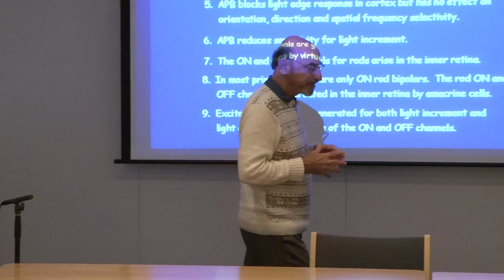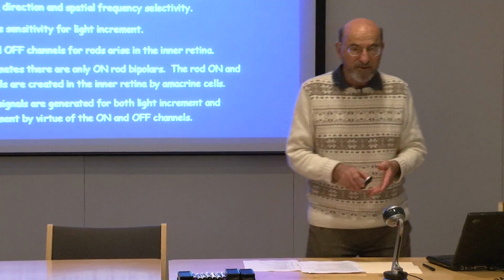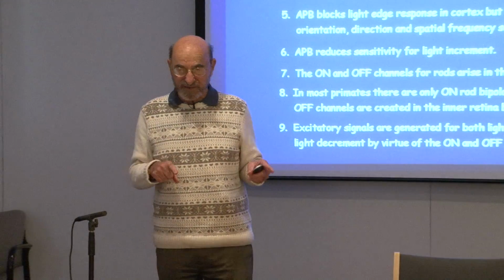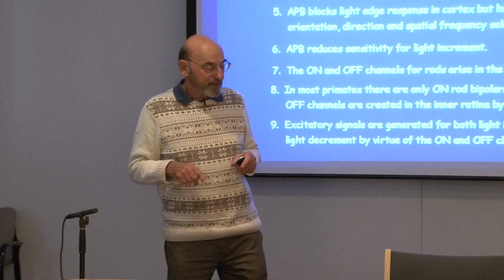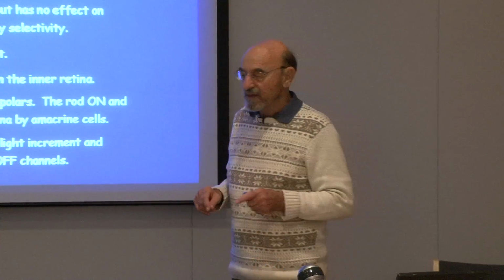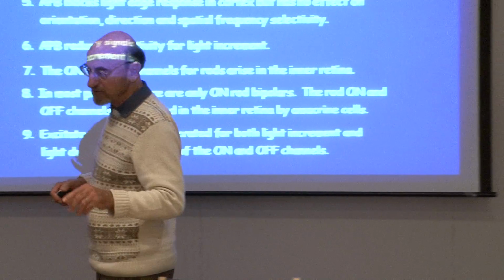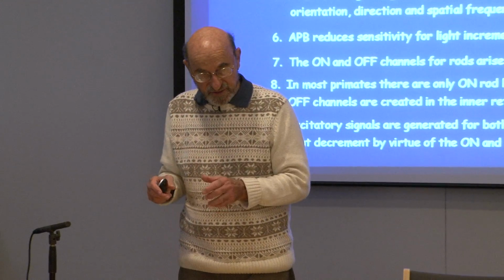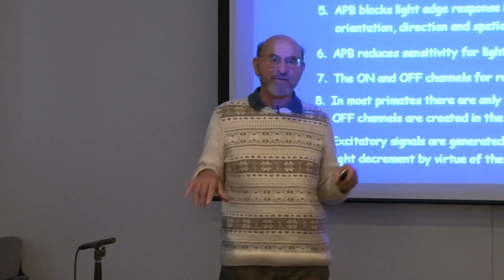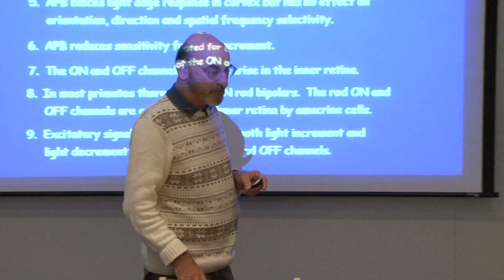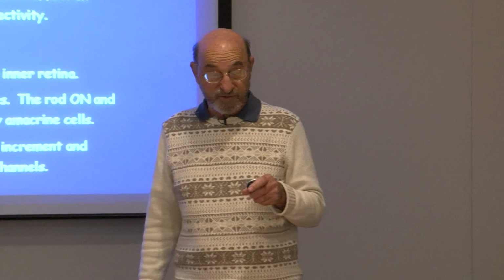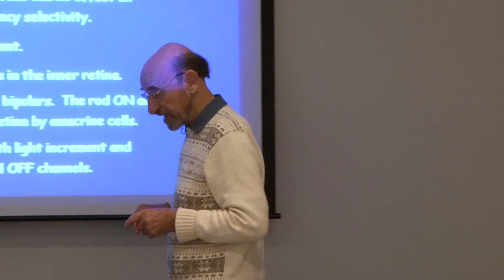Next time we are going to talk about yet another subdivision in retinal ganglion cells, the so-called midget and parasol cells. I think I've mentioned to you before that we have several different classes of retinal ganglion cells, not just on and off. And the so-called midget and parasol cells have on and off subdivisions. And then there's several other cells that do all kinds of other things. We will talk about some of those. But the overwhelmingly largest number of cells in the retina are the midget and the parasol. And so they deserve the greatest scrutiny as to why we have those two systems. And that's what we are going to discuss the next time.